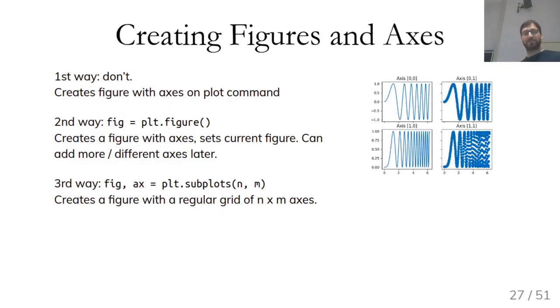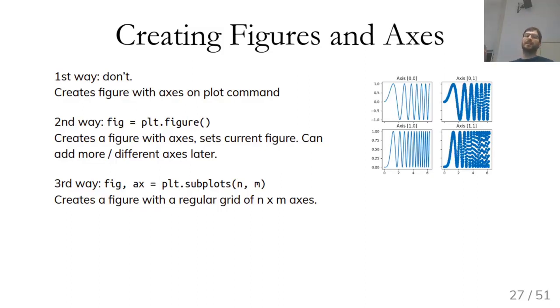So there's a couple of ways to create figures in axes. The first way is you just don't worry about it. If you call any plot command, it will create a figure in the axis for you, and it will plot into this figure in the axis. You can do plt.figure, it will create a figure, it will have a single axis, but you can add other axes later. Or my favorite way to create axes is plt.subplots.